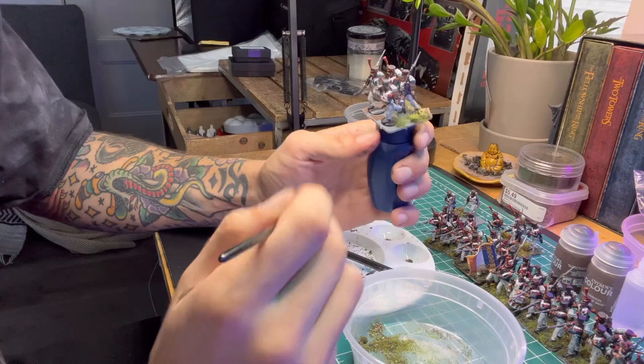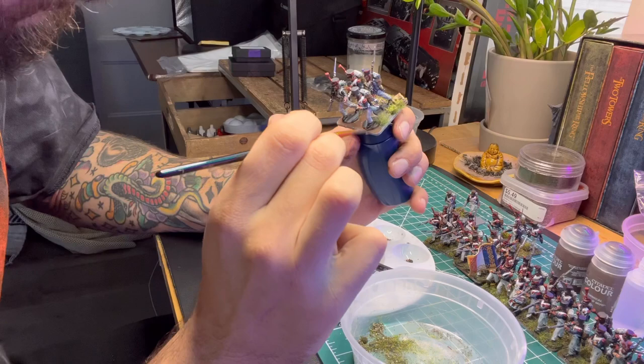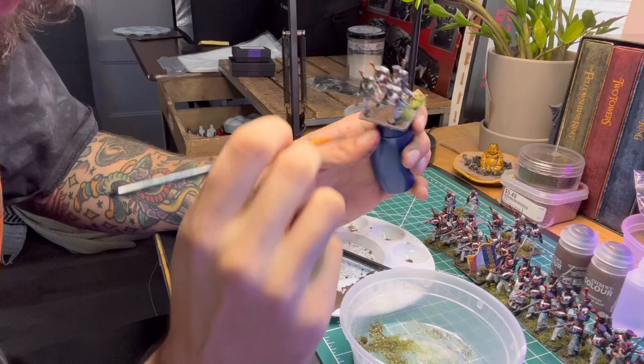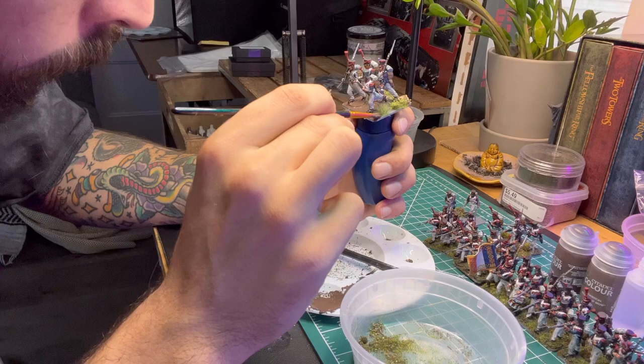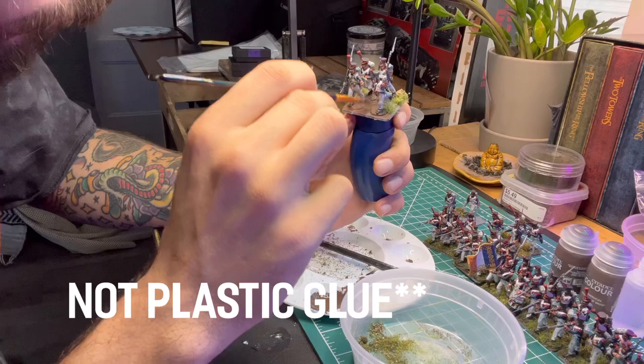I like to do one side and then the other side, because the Sterling Mud mix I made tends to dry up pretty quick. You can use it as an adhesive if you move quick — you don't have to use a lot of glue. But if you're worried about it drying up too fast, you can add a little bit of glue and water into your mud mix and then you have a mud-glue mix — I kind of made that up today.